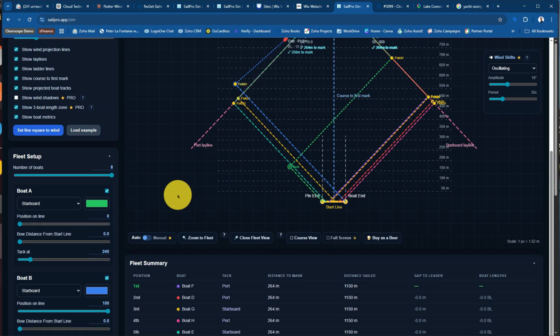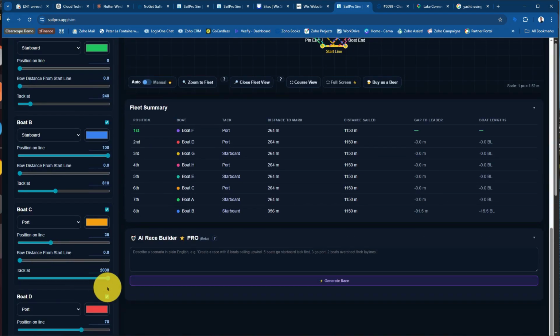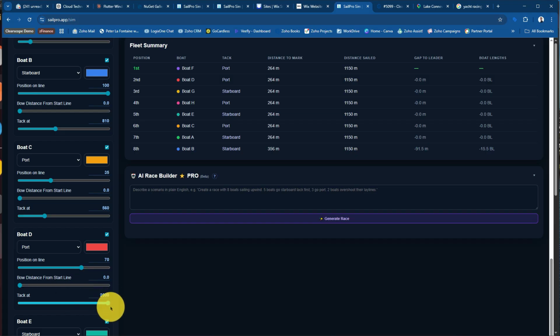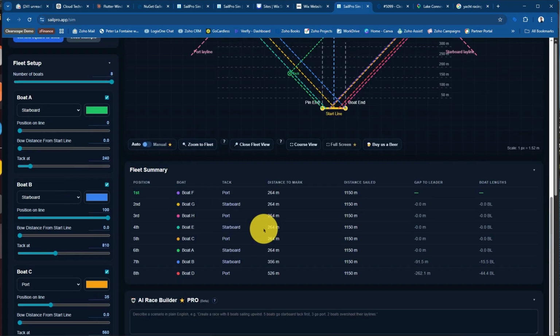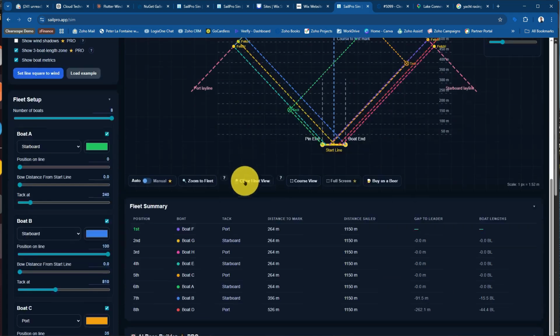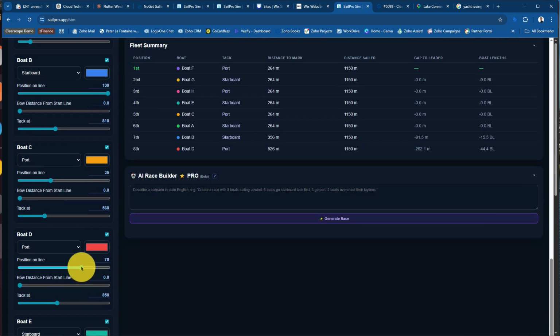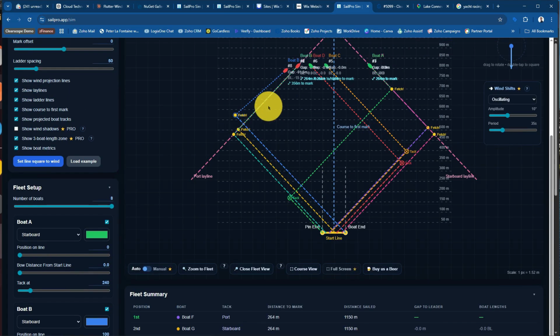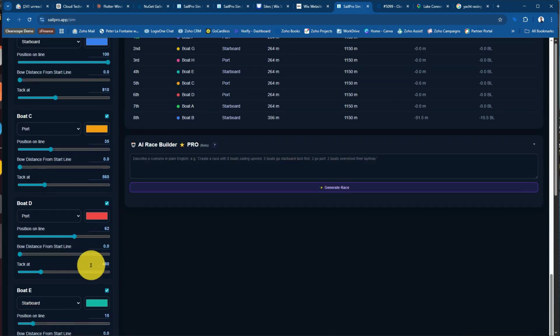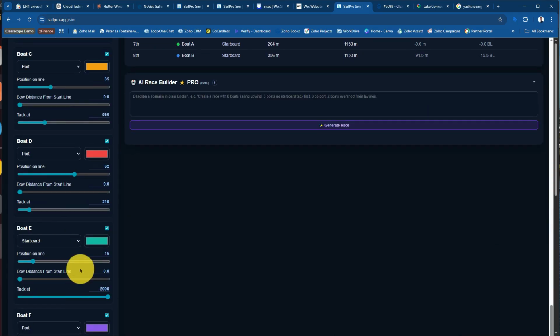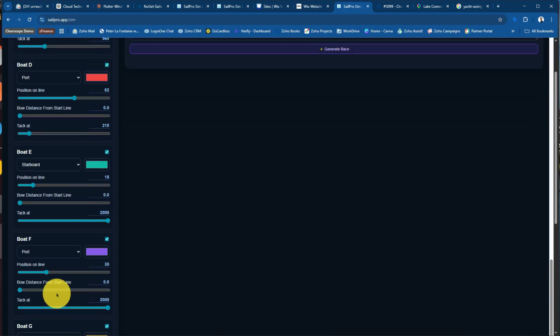All right, so you can see here it's overlaid the mark. Boat C, we'll just move in. Boat D, and we'll leave the others as tacking on the ley lines. Okay, so there we go. Boat D, that's a little bit too far. I can bring it back. All right, so there you go. So we've got boats tacking, boats overstanding the mark, boats on the ley line. This allows you to basically simulate all these things that can happen in a yacht race.